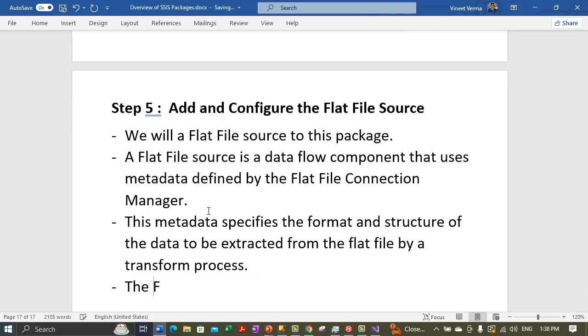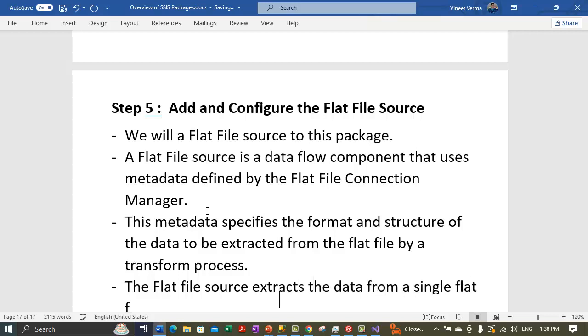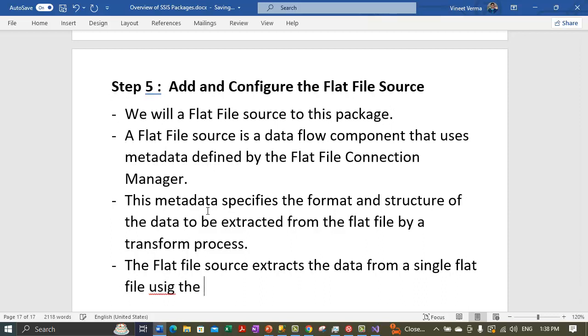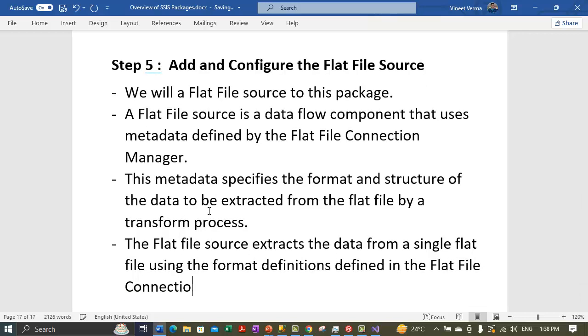The flat file source basically extracts the data from a single flat file using the format definitions defined in the flat file connection manager.